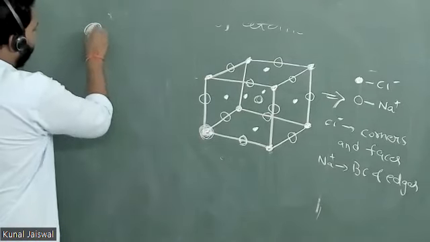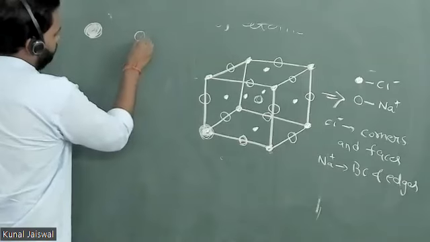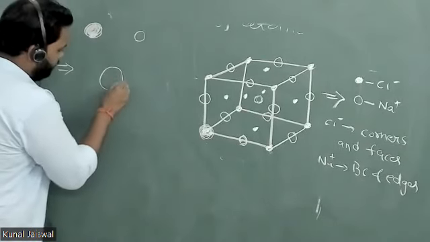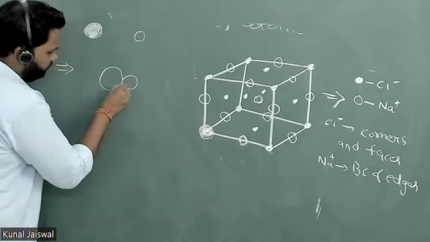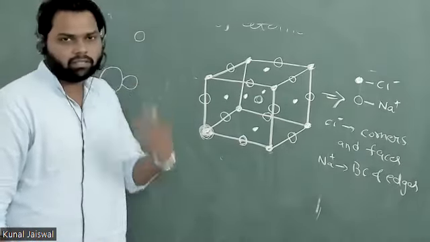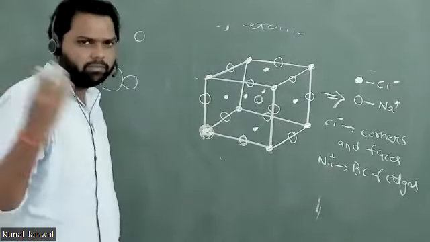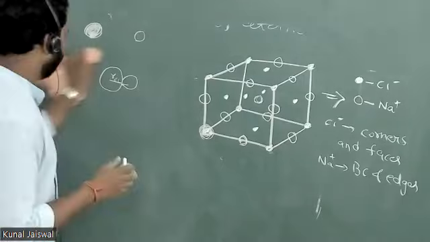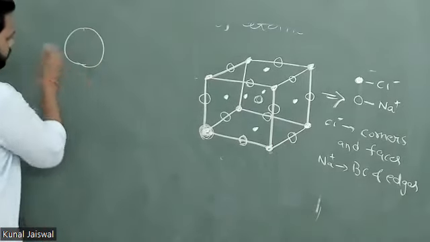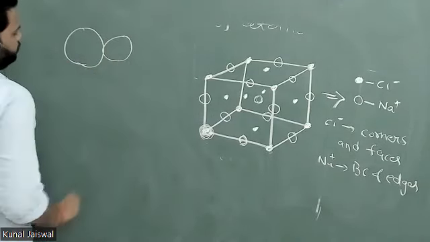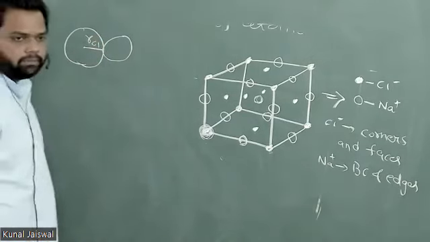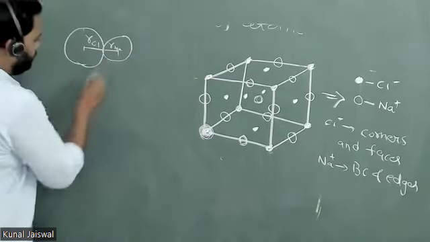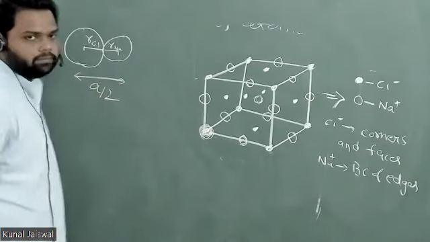This is chlorine, which was our reference, and this is our sodium. Obviously, this will touch. I am making it here again. I am just considering again a void, and this will be sodium. Obviously, the radius of sodium will be a little smaller than chlorine. You can get the information from the atomic number also. Let's suppose this is the radius of chlorine, and I'm drawing a big picture, and this is our sodium. This is the radius of chlorine and this is the radius of Na. And what is the center to center separation? A by 2.